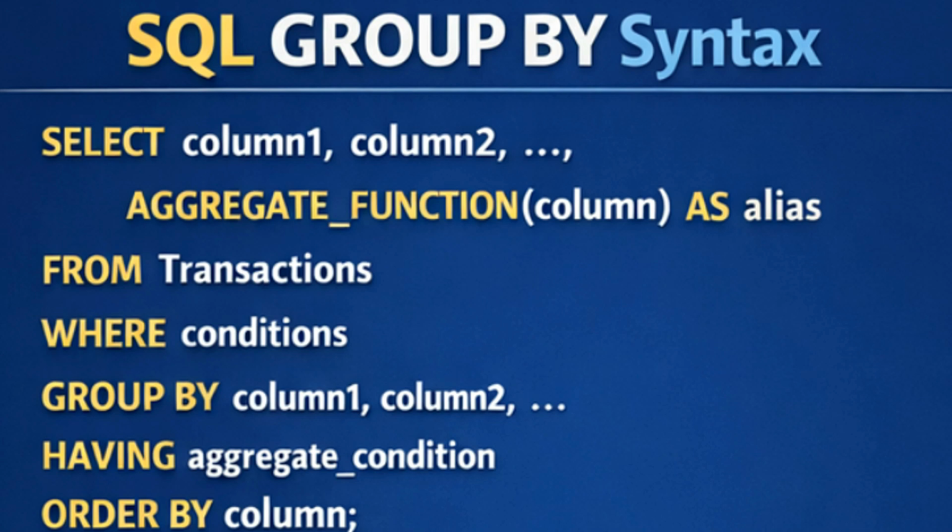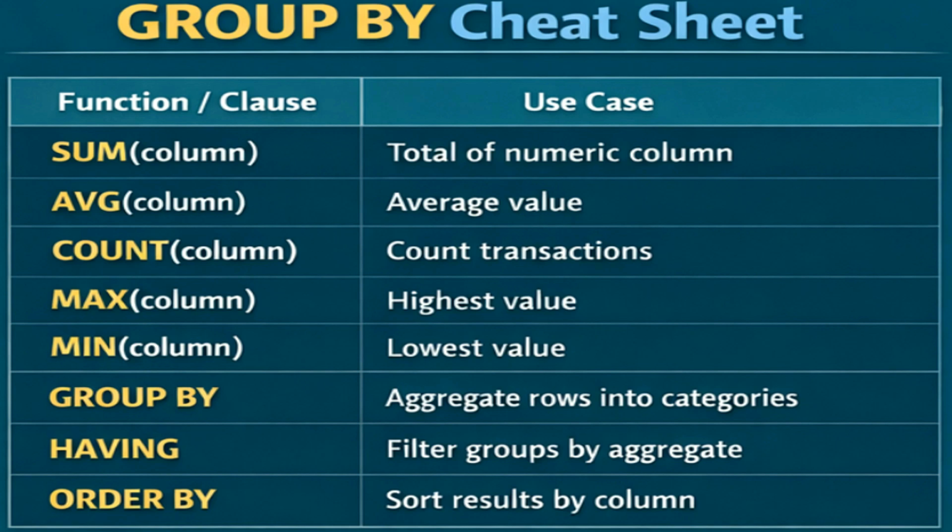For accountants, think of it like grouping expenses by department and adding them up. It turns individual transactions into clear, actionable summaries. SQL aggregation might seem tricky at first, but it really boils down to one thing: turning a big pile of data into meaningful summaries. Think of GROUP BY as picking your buckets, like city, department, or category, and aggregate functions like sum, average, and count as the formulas. They tell you what to do with the numbers in each bucket, just like Excel.